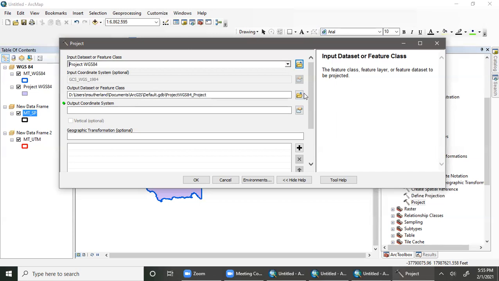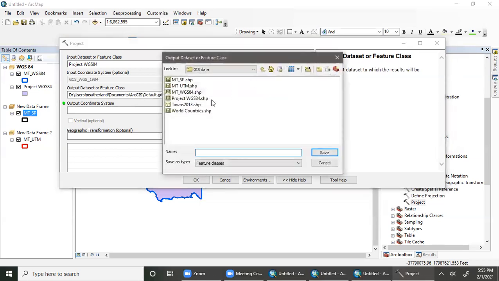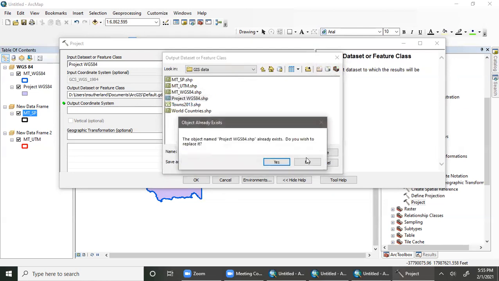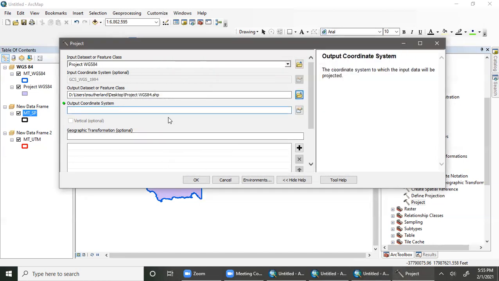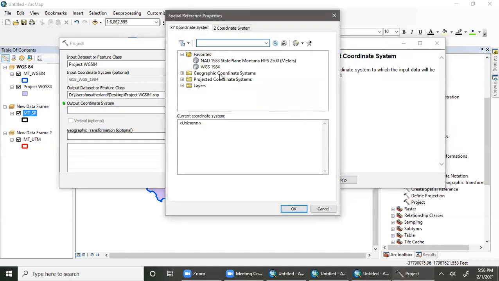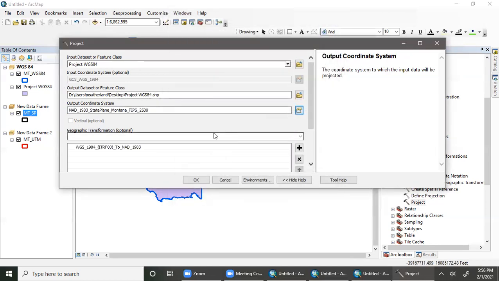I don't have a clue where that is, so I don't want it there. I'm going to pick a location, and I have to give it an output coordinate system.